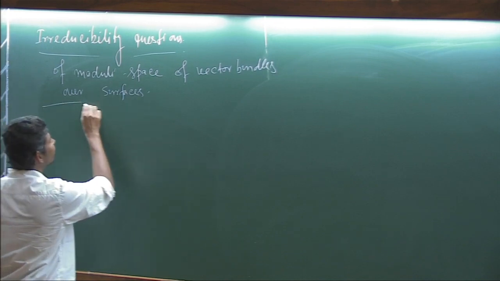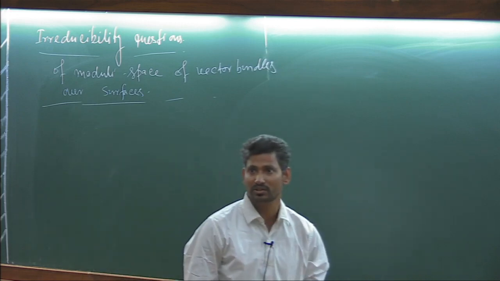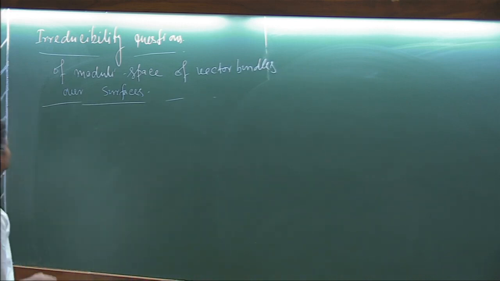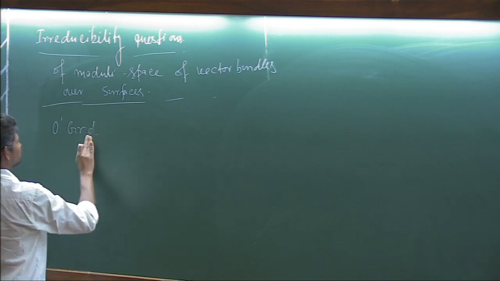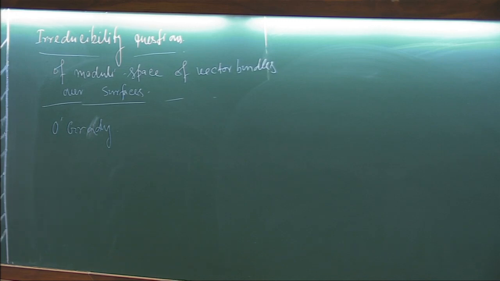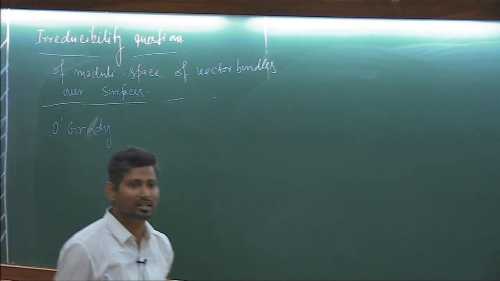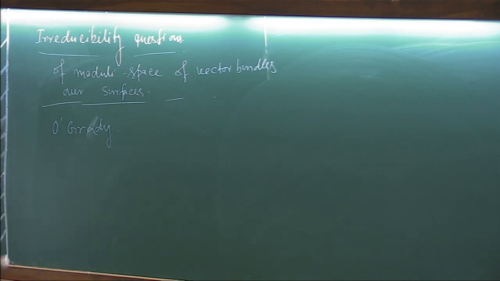Unfortunately, there is no general result, no good result for this irreducibility question, whether the moduli space is irreducible or not. But so far, the best general result known is due to O'Grady. What he proved is that for sufficiently large c2, the moduli space is irreducible. So let me fix some notation.